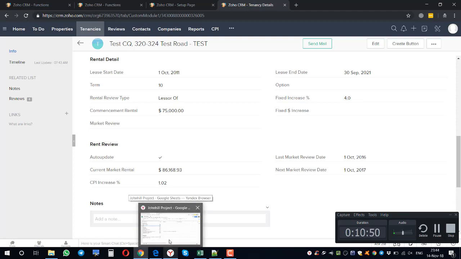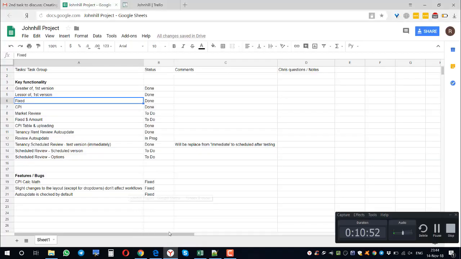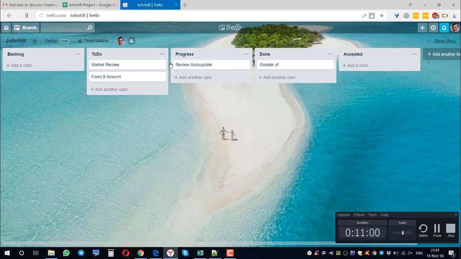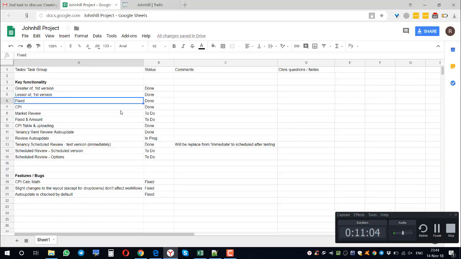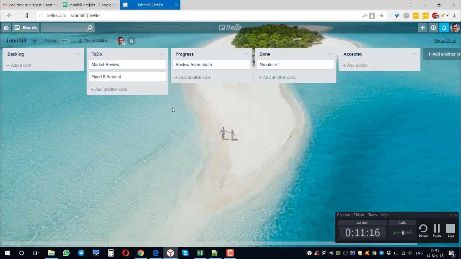I would also like to demonstrate a Trello project. If the spreadsheet is more convenient for you to see everything about the project, we could use this one. If you like to use Trello, we could use Trello.